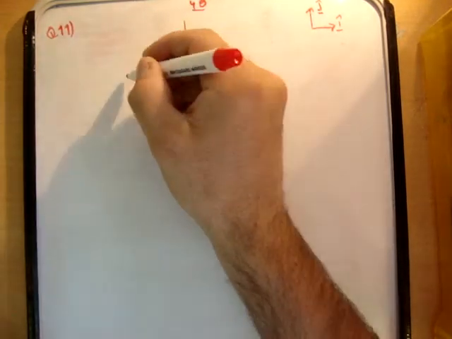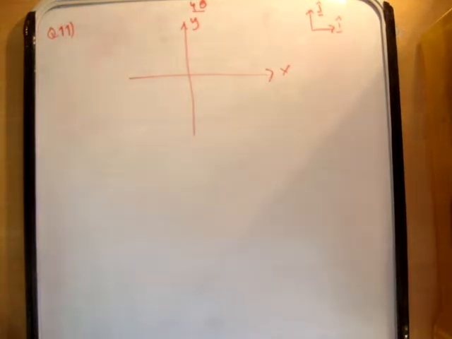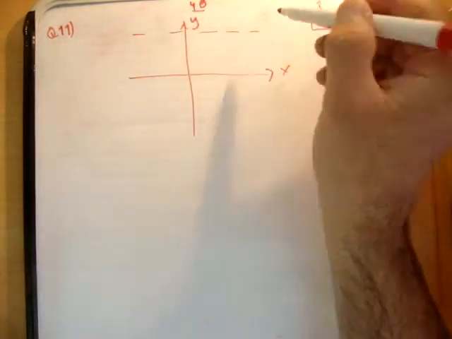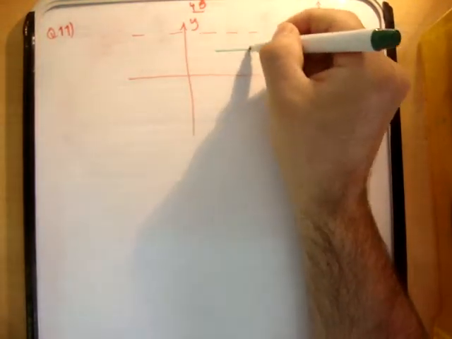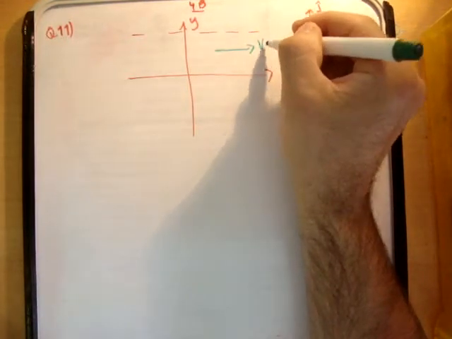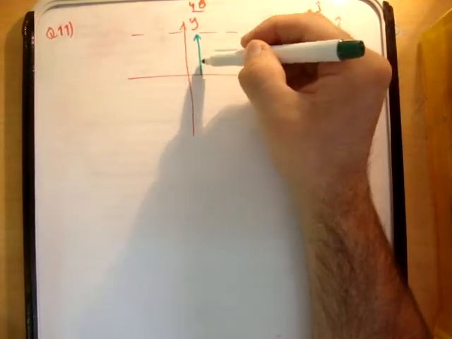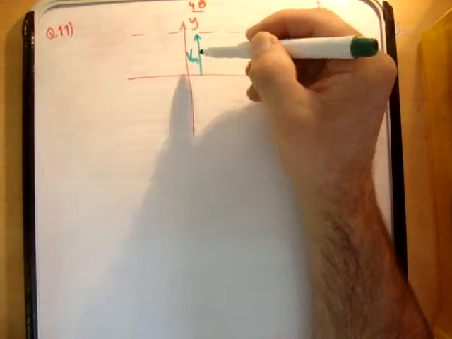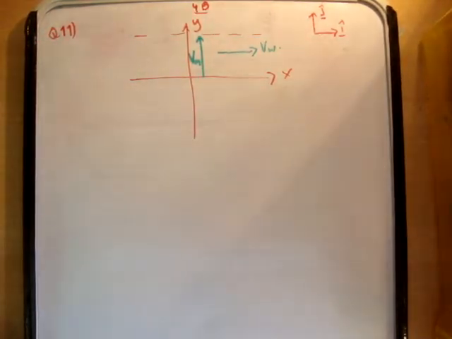So we draw our y and x axes, which make our xy or Cartesian plane. I'm going to draw the bank in dashed red line as normal. And we know that the river is flowing in a positive i-hat direction. And we know that we want to go straight across the river. So I'm going to say V man. If somebody was observing, for example, in a helicopter above the river, he would see the man go straight across. So what the man actually does is Vm, and that is to go straight across.